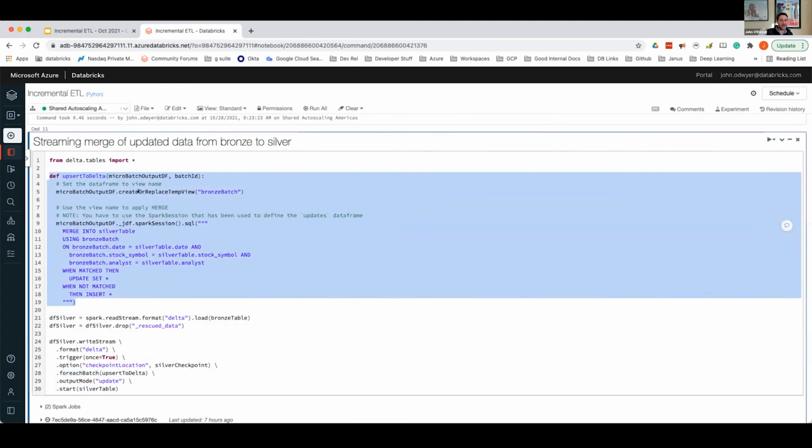And this is iteratively identifying, in that new table, based off of that micro batch, what values in that micro batch need to be merged into that table, whether it is, in this case, an update or an insert. We don't have a delete case in this use case, but in this case, we're in real time and streaming, updating a Delta Lake table using a merge statement.